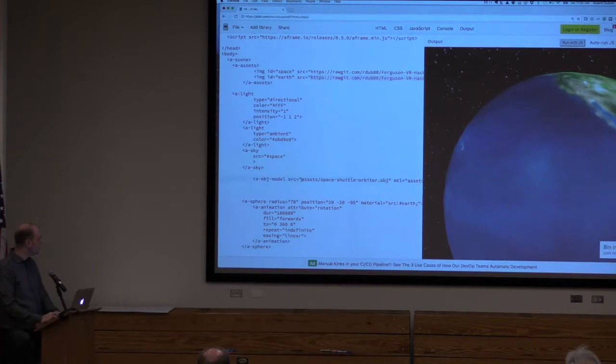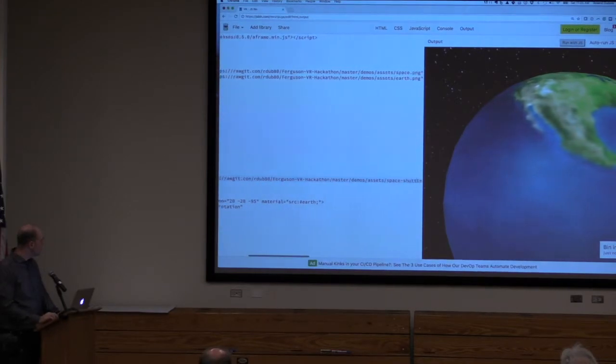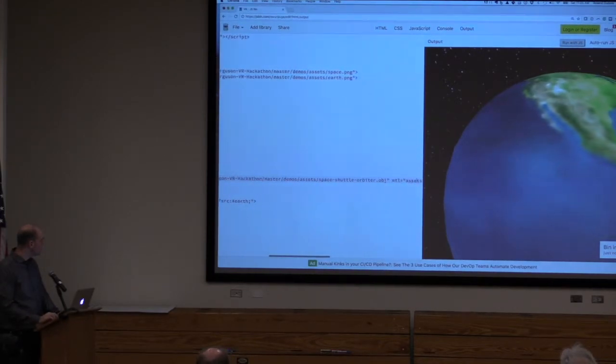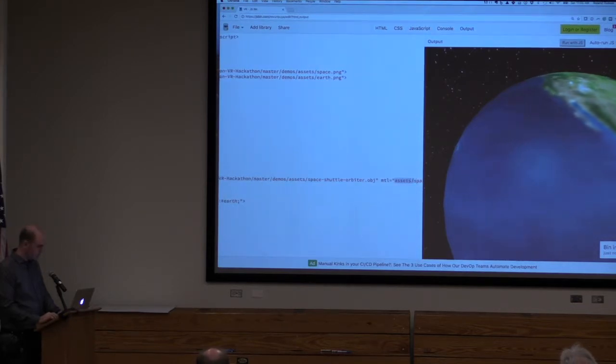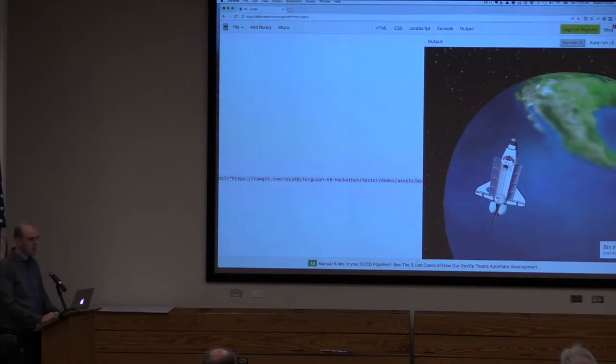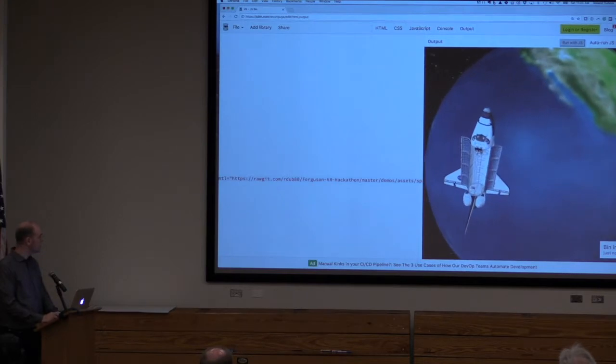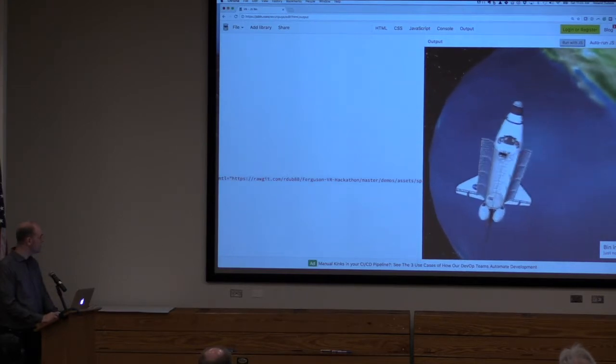We define the source here, and the material, which is the map, like the color and the image. And there it is. All of a sudden, we have a 3D object in space. And now I'm an astronaut, and I'm going to go home, and I'm going to go in there.